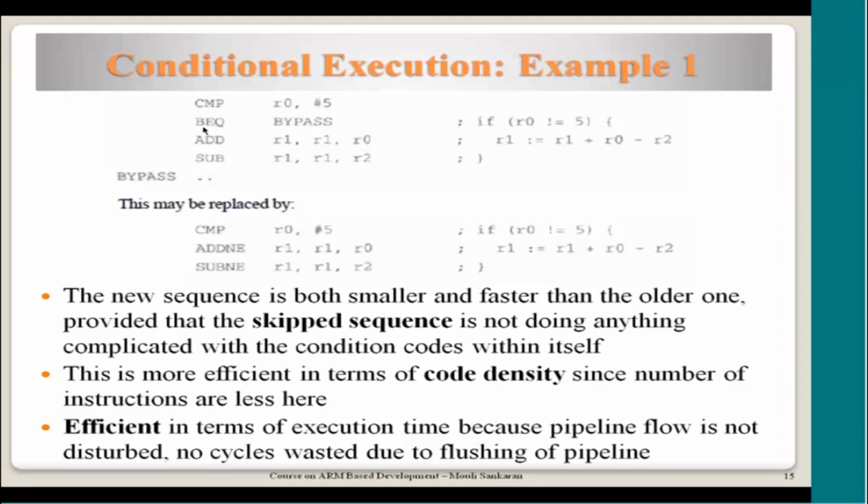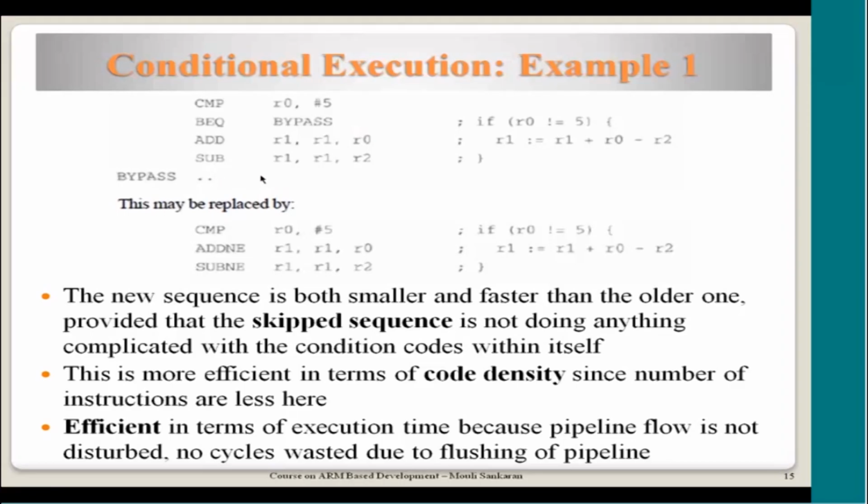Now it finds that this bypass condition is true. These two values are the same. So now the instruction flow should jump to this place. That means the pipeline has to be flushed, and a fresh instruction fetch has to be initiated, and this new instruction, whatever it may be, has to come from memory after this third cycle. It will take 2 more cycles to go through the fetch and decode stages, and then this instruction will get executed after 3 cycles. You can see that it will be delayed.